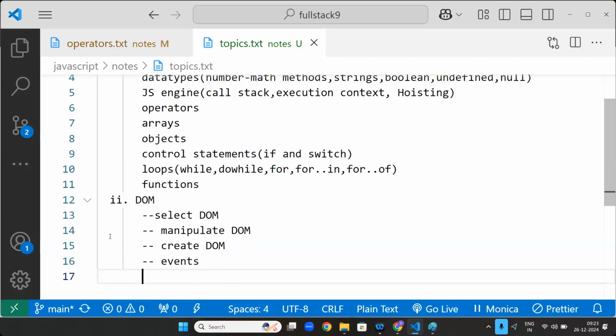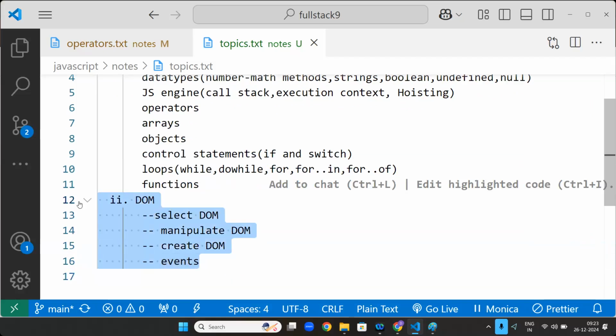If you learn this second stage, you can do basic websites and basic projects using JavaScript. If you know the DOM, you can do it.